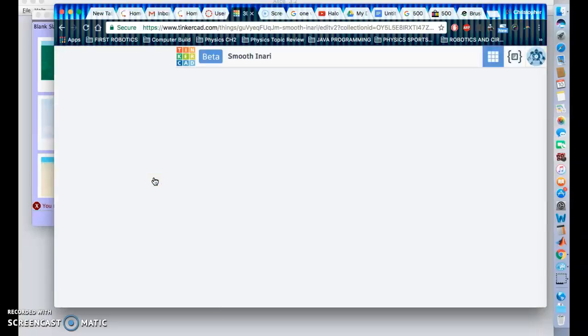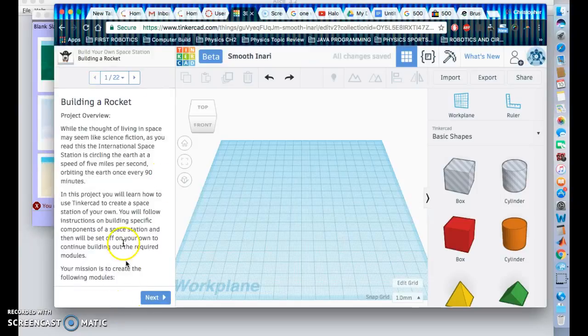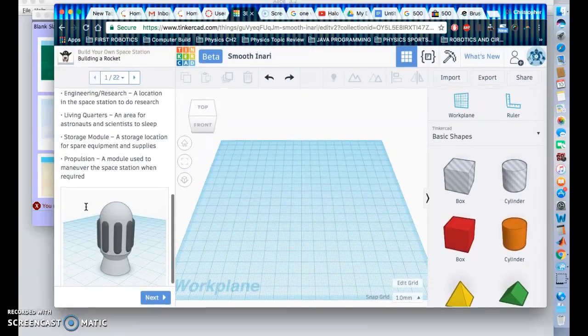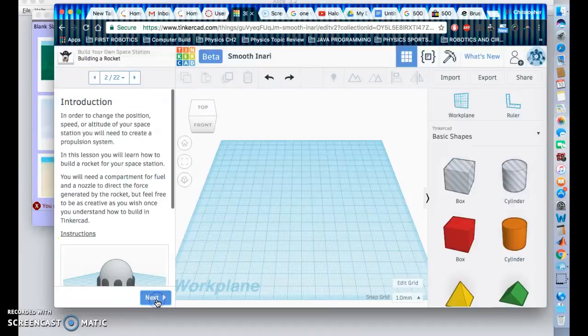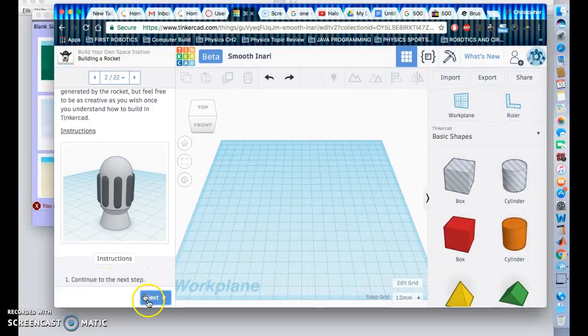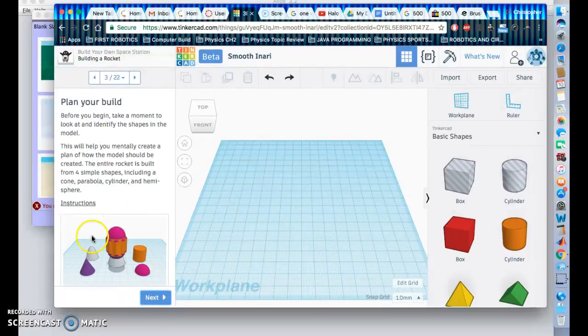and I've done a little bit of this, but it's got some pretty straightforward things. I want you to build this little device, which will be fun. That seems pretty easy, and I think you could do it by the next class. And you just kind of follow the instructions. See, like how it says, continue on next step. These are the pieces you're going to need. You're going to need one of these, a bunch of these little dudes.